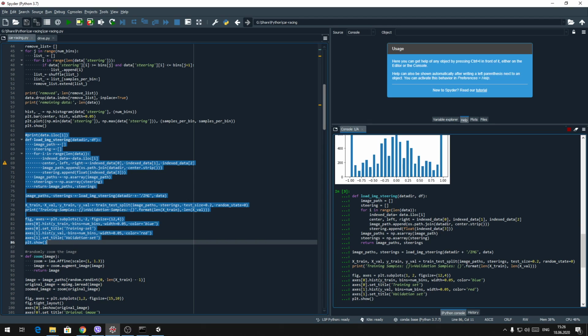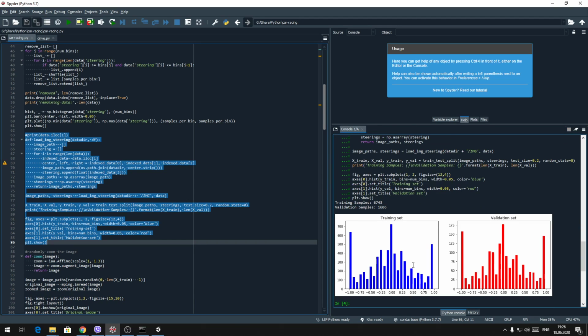Also, to make the dataset more varied, a few randomly applied augmentations could be used.